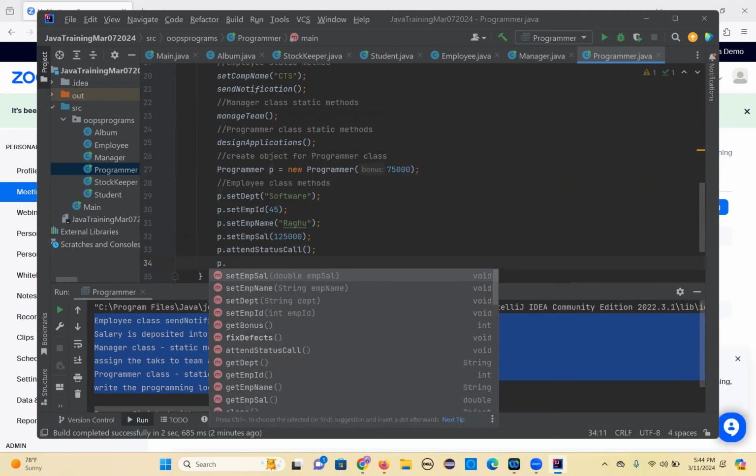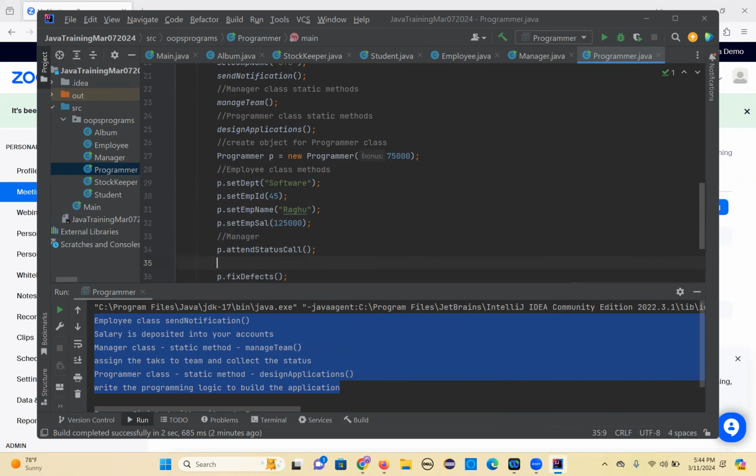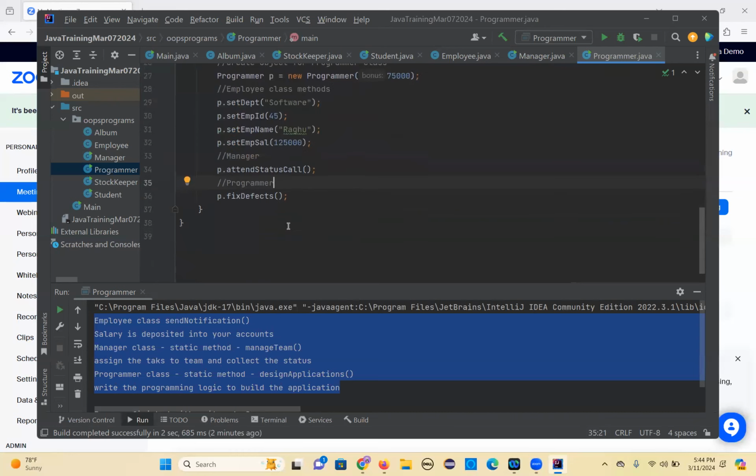P dot fix defects is coming from the programmer class. So these are coming from employee, but this is coming from manager, and this is coming from programmer. See, multiple levels it is accessing. That's the multi-level inheritance. You can call all.